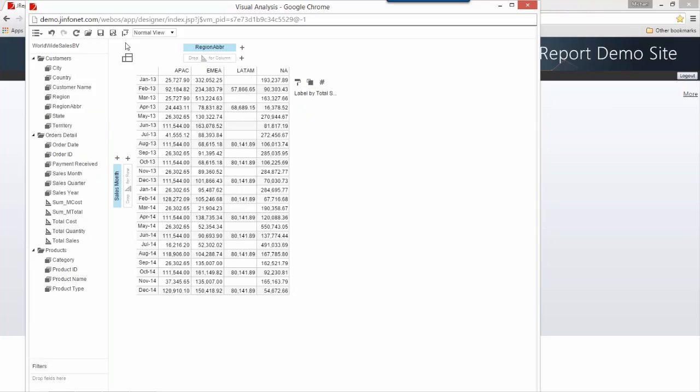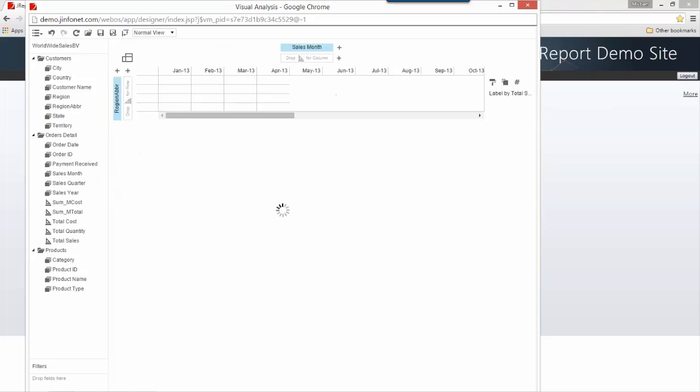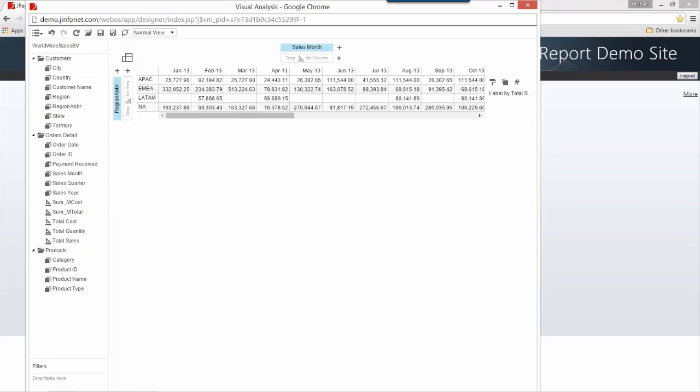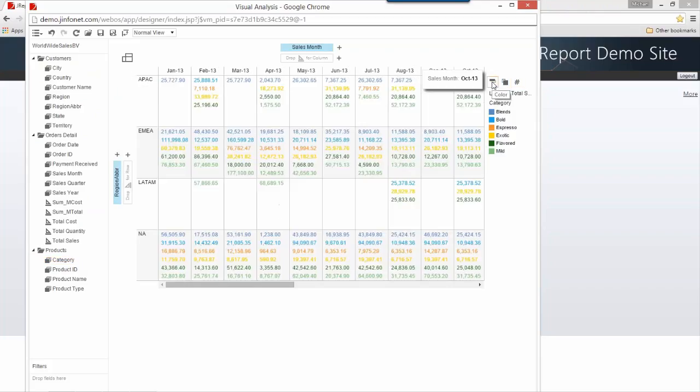If you make a mistake, it's very simple to swap out the column and the row headings. If you want JReport to dynamically generate a color-coded legend, simply scroll down the list. Which of these data elements would you like to create that dynamic legend? In our products, maybe I'll create a legend based on category. Drag and drop that right onto the color palette, and voila.